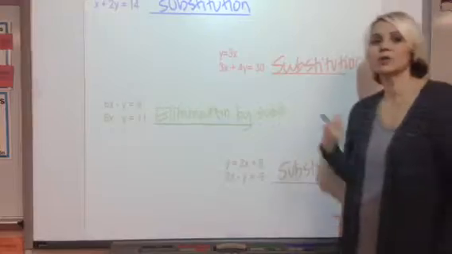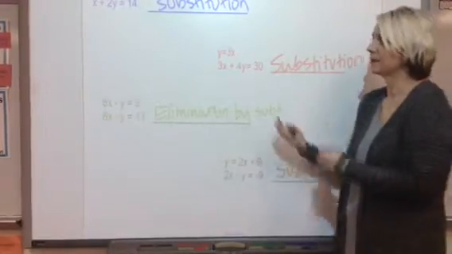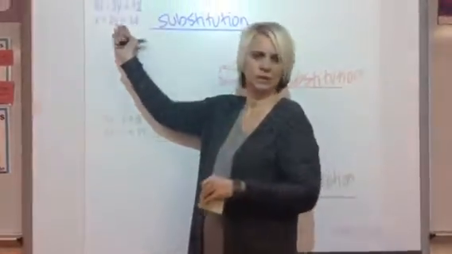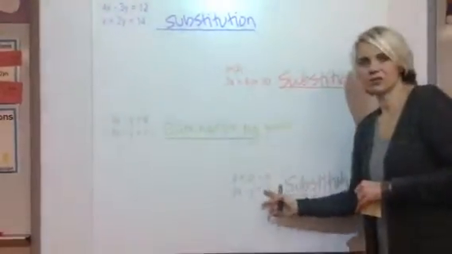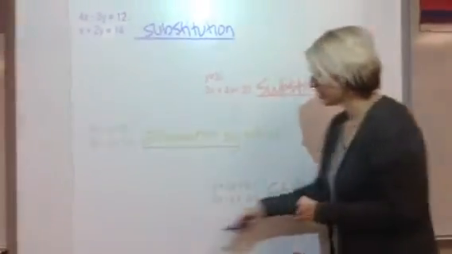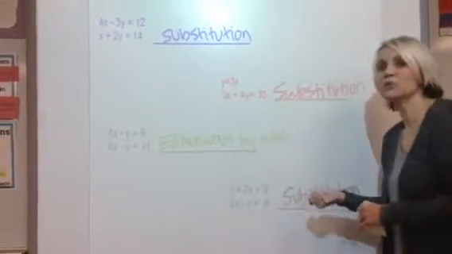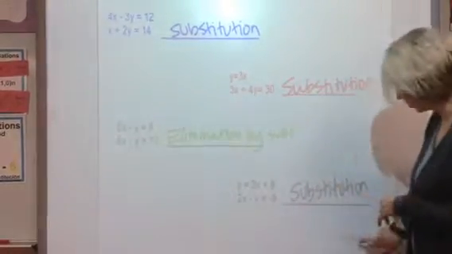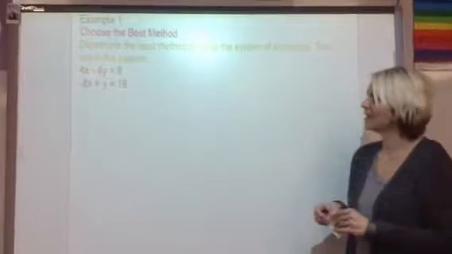Now, is it possible that you could do a different method? Like, could I use elimination by multiplication here? Absolutely. Could I graph these two? Absolutely. We can use any tool that we want to use, but sometimes there is a tool that might be a quicker route, an easier tool to get us where we need to go. So let's try that with this example.